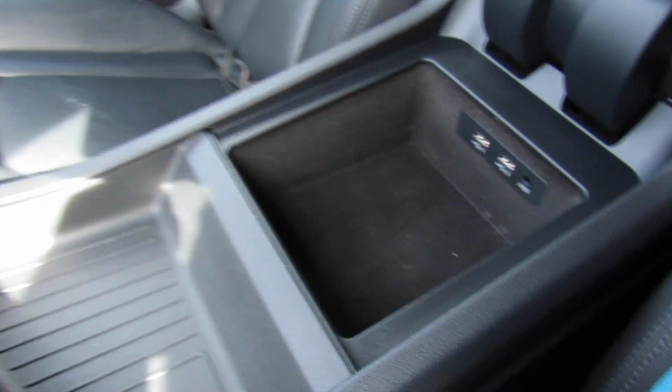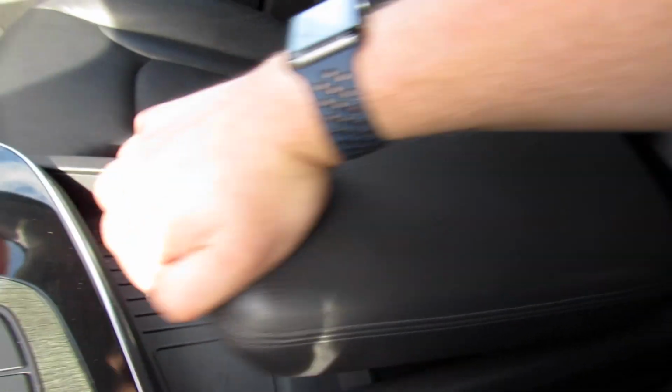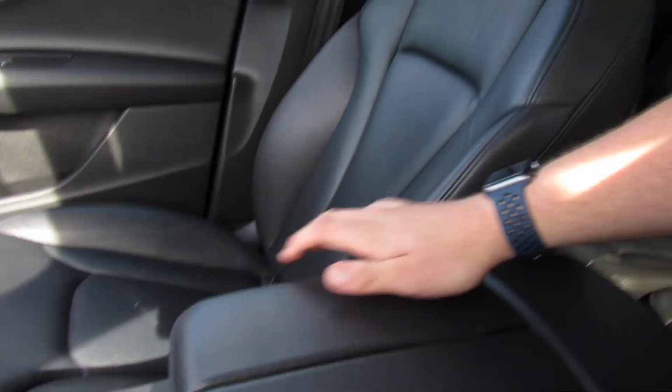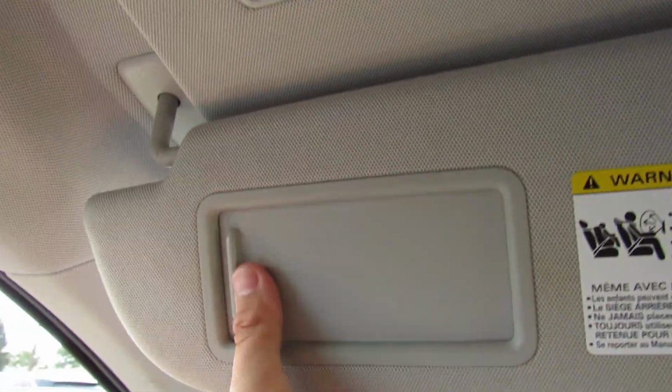Inside, you have more storage, 2 USB ports, and your auxiliary in. And this, typical Volkswagen Audi fashion, is adjustable in and out, and then you can raise and lower it, and it will kind of lock into place. Seats, very comfortable, high quality leather. Up top, you can see your visor. Your vanity mirror built in is illuminated, and then that will slide to the side, extend. You do have a second visor for up front.